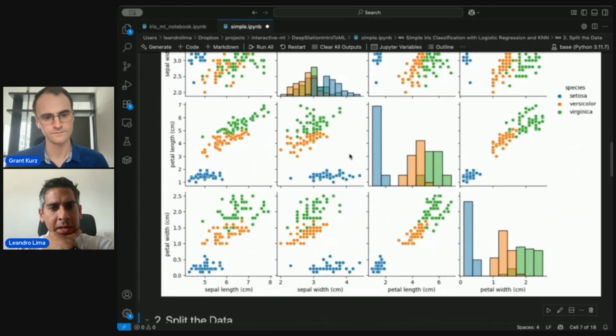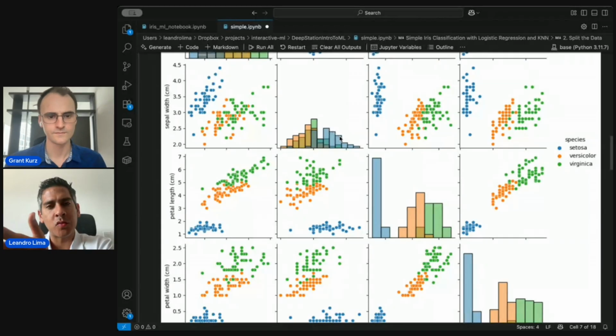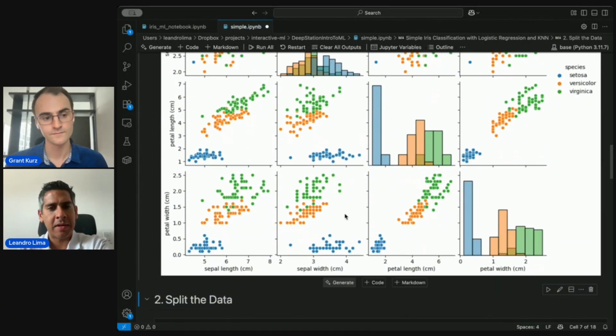But if we look at sepal width only, it's pretty mixed up. In that case, we would have to combine this feature with other features.